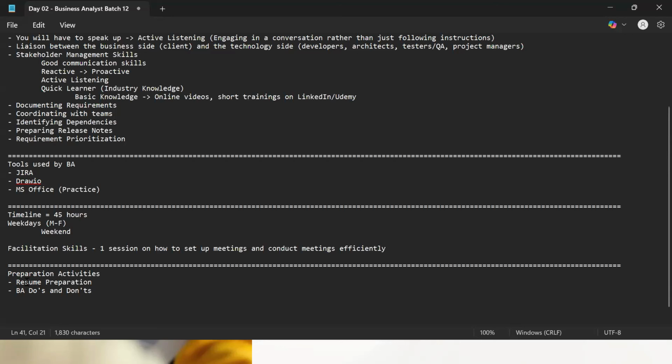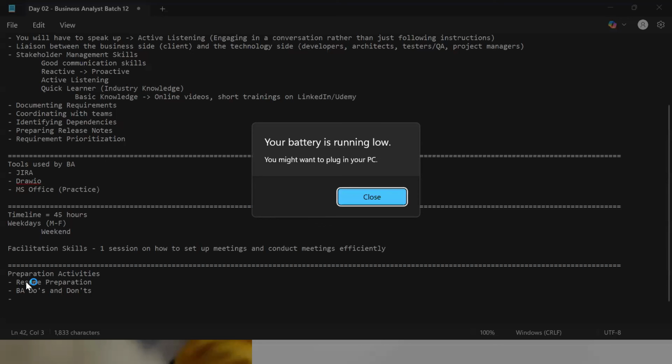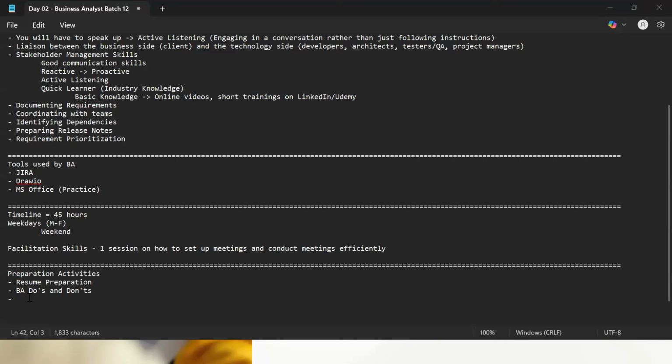Because a lot of us will be starting as a BA for the very first time, it will be nice if we can get access to a handbook about what we should do versus what we shouldn't do. So I'm creating a document around it, based on my learning experience. I'm not trying to cover each and every scenario in there, otherwise it will become like a book and you'll be bored out of it. So I'm just giving you some of the top actionable items. And then we head into interview preparation.